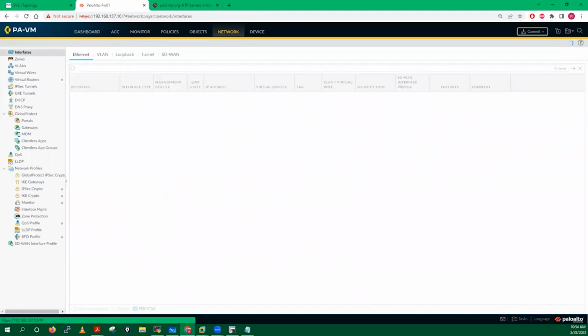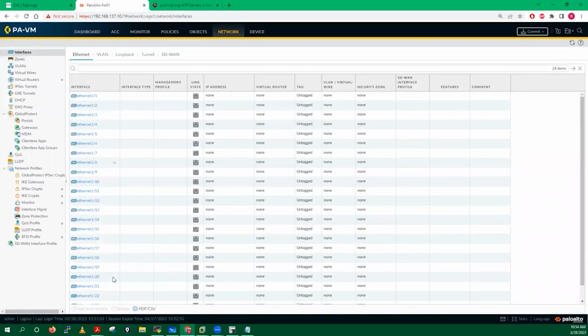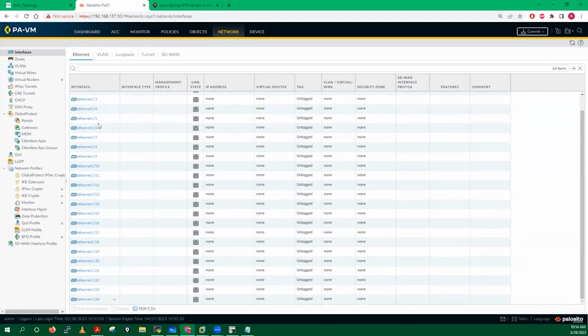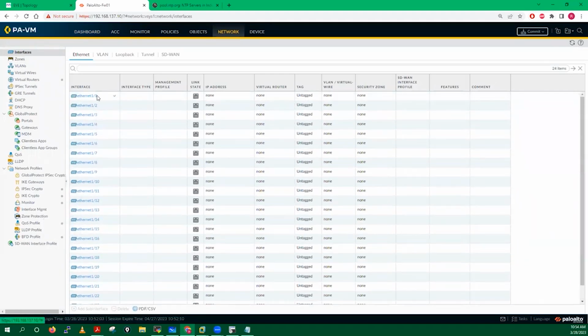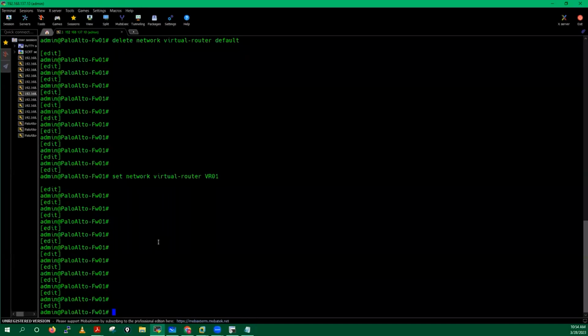I do have these interfaces. Right now you can see I have around 24 interfaces, right? So what I will do now is start configuring these interfaces. The very first command I will run is set network interface ethernet 1/1.